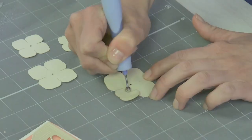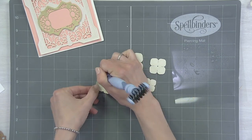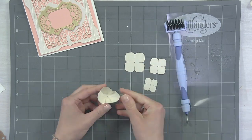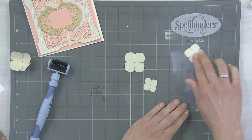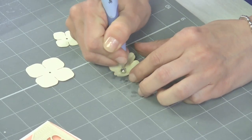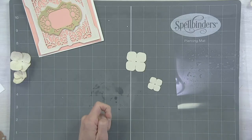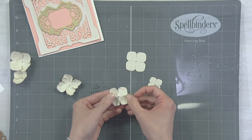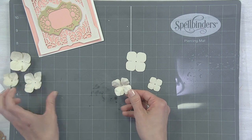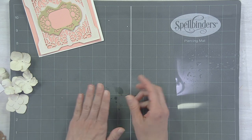The look I'm going for on these flowers is more of a traditional closed flower look. For that we're going to have the die cut right side up and just work those petals using that same stylus head as before on the tulip one. You'll see they really start taking shape pretty easily. Repeat that step with all the petals. If you want something where the petals open outward, just do that same process but upside down. Then follow the same process from the earlier demo to string them onto your stamen and add them to your project.